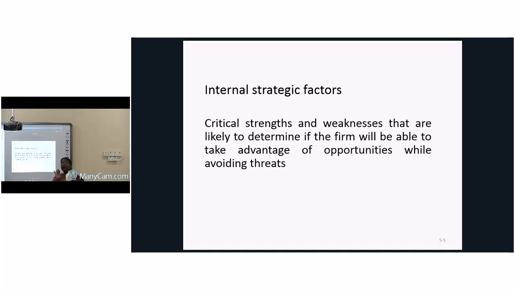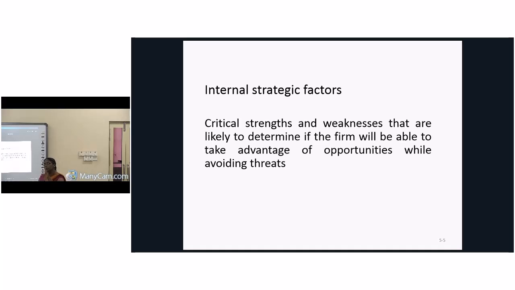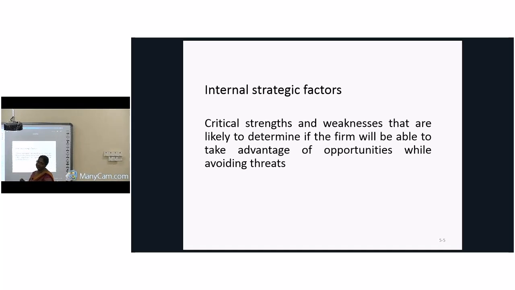For example, think of your own body, right? You are strong to avoid certain threats to your body. You are strong to avoid certain threats and take certain advantages of the opportunities. Then these strengths are called strategic factors. So you should be strong enough to take the advantages and avoid threats. So strength has two roles. Understood? Then weaknesses are also like this, right?